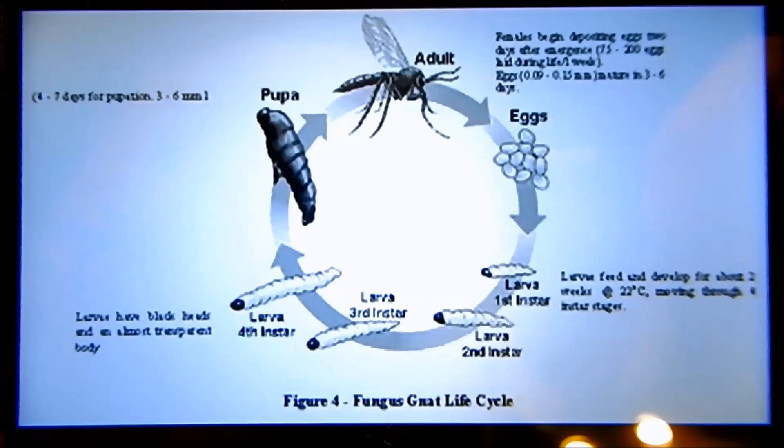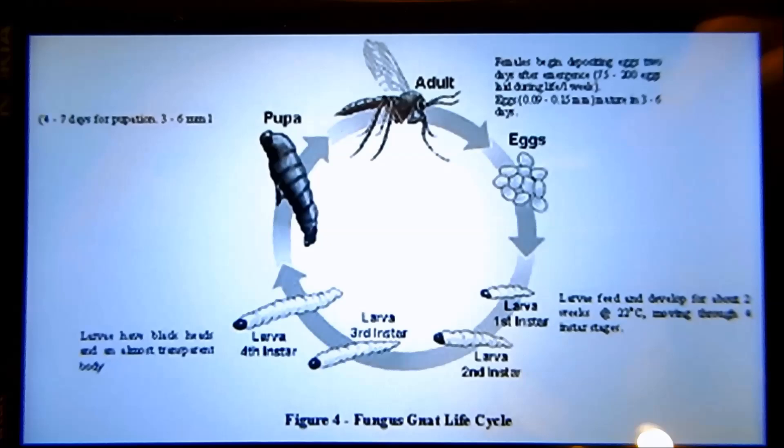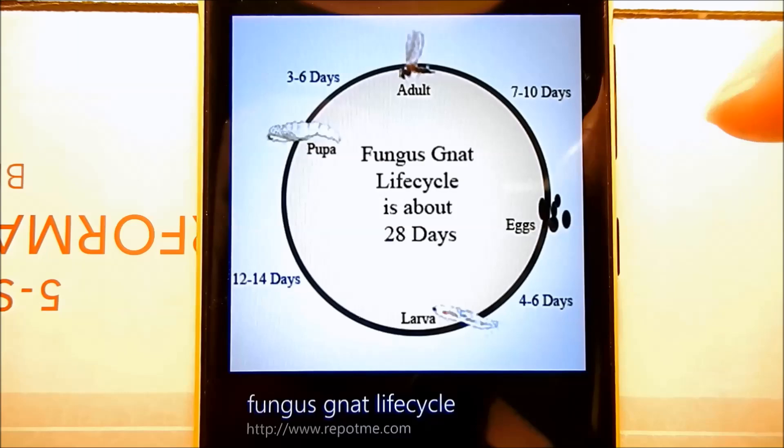Insects have rigid exoskeletons. Then they become pupae after the fourth instar, stay there for a while, then they metamorphosize into adults. They slightly resemble miniature mosquitoes but they actually don't feed at all. So there's really nothing you can offer them, no kind of food that they really want from you. And that's also very problematic in getting rid of the adults — they just buzz around like drunken idiots in front of your face and try to seek out rotting material to lay their eggs in.